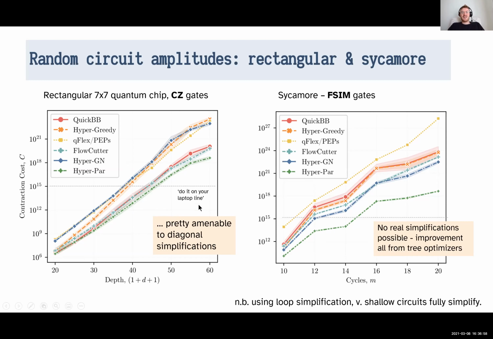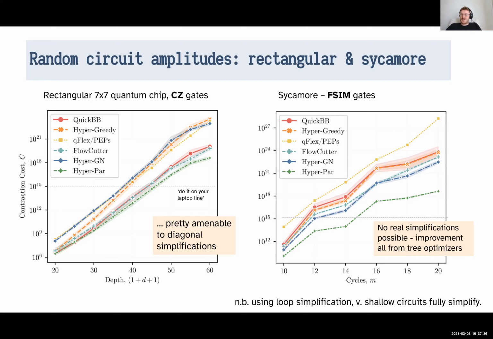And so, because of the CZ gates, these are quite amenable to these diagonal simplifications I talked about. And then for Sycamore circuits, partly because of this, the gates that were used by Google are these FSIM gates slightly tuned off from ISWAP. So there's not an exact low rank decomposition of them. So here, this is a case where the circuits are very resistant to any kind of simplification. All you can really do is absorb single qubit gates.